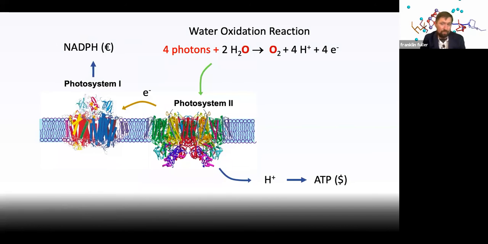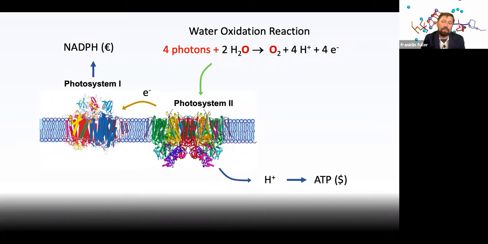So photosystem II doesn't want that second part of the electrolysis reaction to happen. It only wants the water oxidation reaction to happen, because the hydrogen ions, as I said, are a raw form of chemical energy. Think of hydrogen ions and electrons as gold ore for chemical energy. Gold ore is valuable, but you can't go to the store and buy something with it. So what the plant needs to do almost immediately after it gets these two things, the hydrogen ions and the electrons, is turn them into something more fungible, like cash.